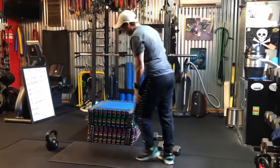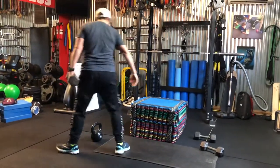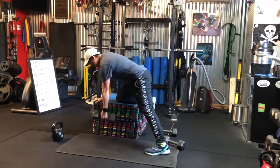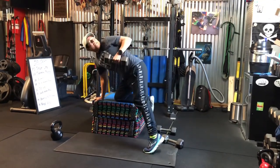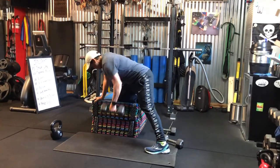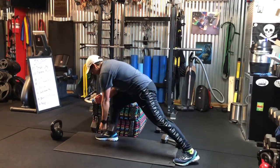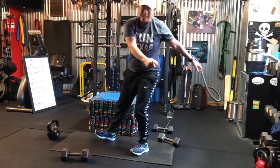Then we did one arm rows. I like to use my box for one arm rows, but you don't have to. I like to keep this leg back, keep that back straight. The mistake most people make is they do that row that looks like that — so that's about how you want to do it. You could also do it like this if you don't have a step. You can do it heavier or lighter. You're going to do that 10 times.